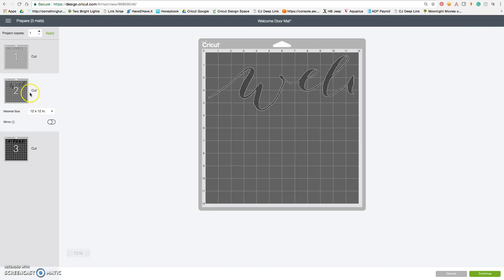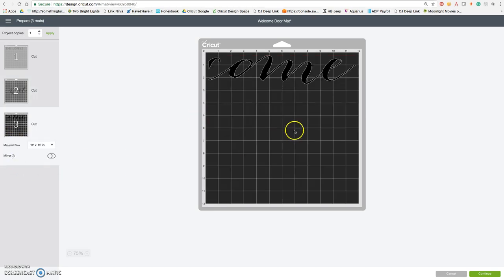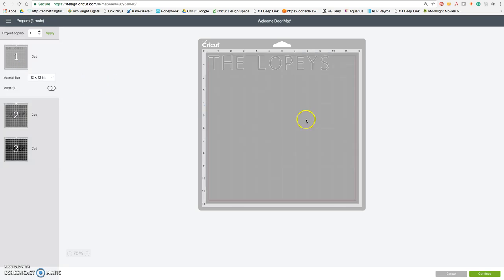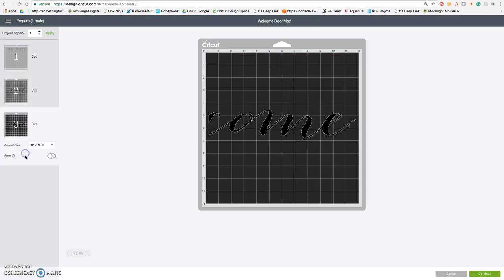Okay, so we've got our welcome, and I'm going to make sure the top of the C is hitting 5 inches. Then over here, I'm going to do the same thing, the top of that C hitting 5 inches. Then here for the last name, I'm just going to pull this over here just a little bit. If you need help learning how to pluralize your last name, I've got that in the post as well. So I'm just going to move this down a little bit right here, and then we're ready to cut.